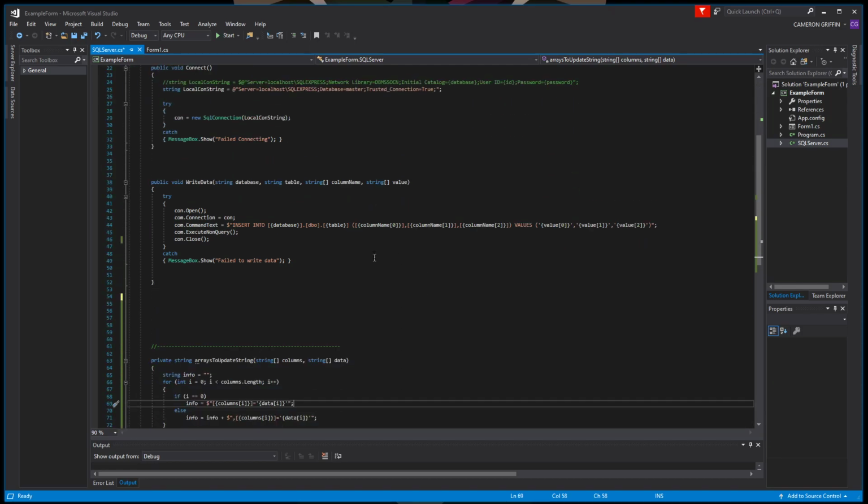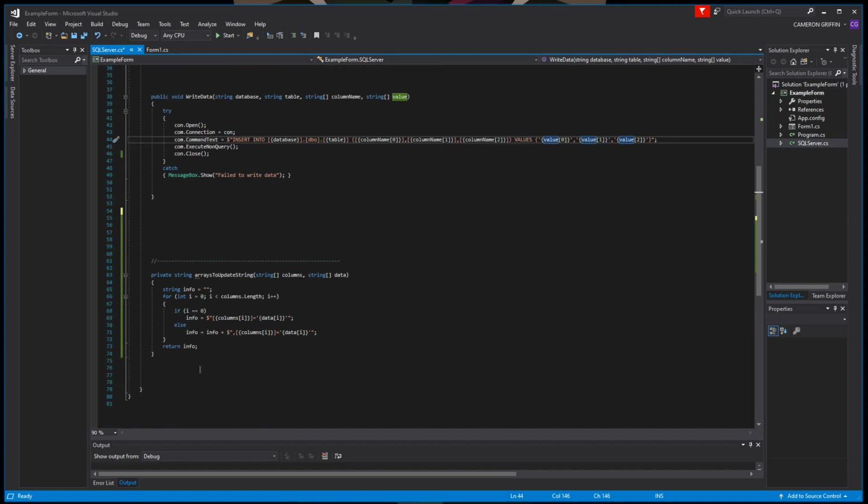This is a very similar method to this. It's just a new way of doing it. In this, we write each column out and then values, and we're setting in to the values of these. In this, we're doing the column, value, one by one, all separated with commas, similar to this. So that's the only difference. You can copy this method down if you want, or you can make your own that does the same thing.